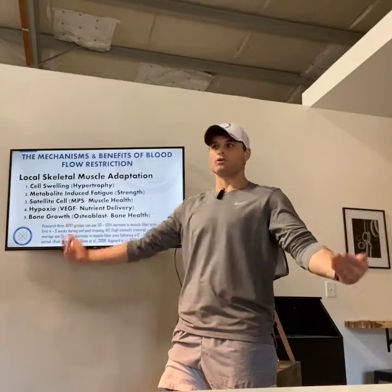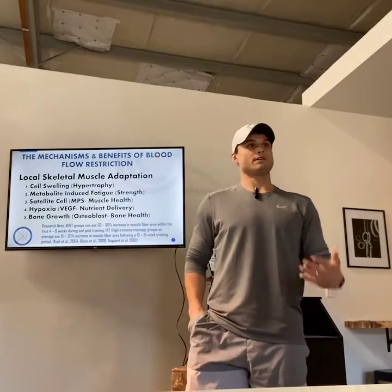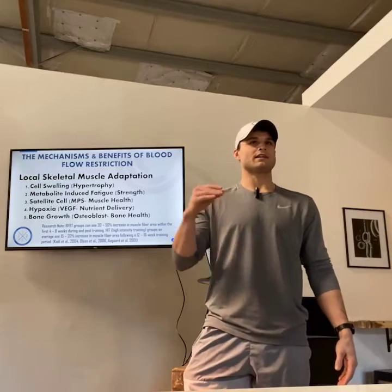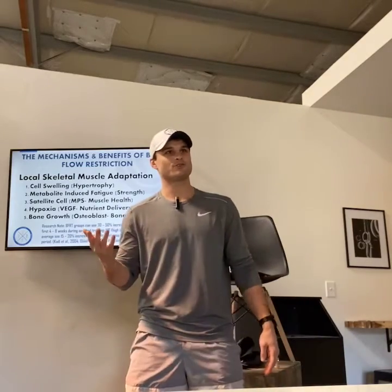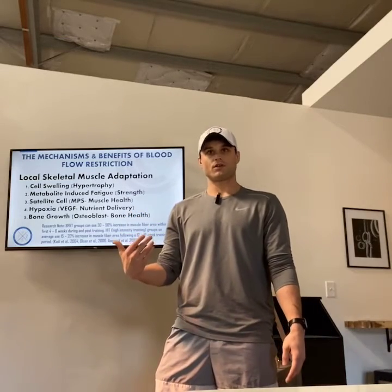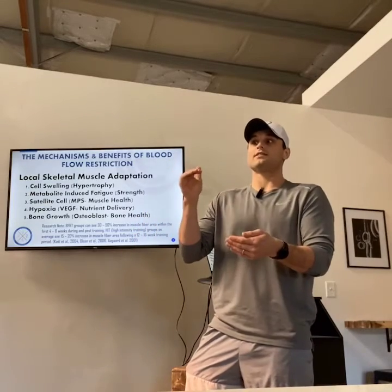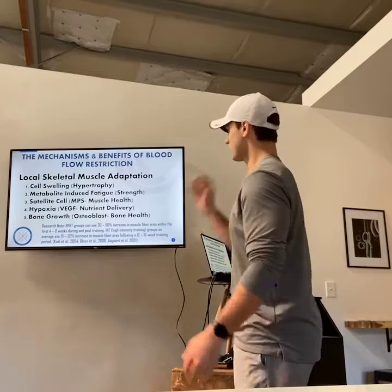These are things you don't see during normal conditions. The testosterone increase is relatively the same for women and men — obviously women have less testosterone at baseline, but the percentage increase is pretty much the same. When you compare this to regular high-intensity interval training like CrossFit, you do see an uptick in human growth hormone, but not nearly as substantial as with blood flow restriction — and at much lower levels of exertion. You don't have to go all out with blood flow restriction and you still see incredible results.